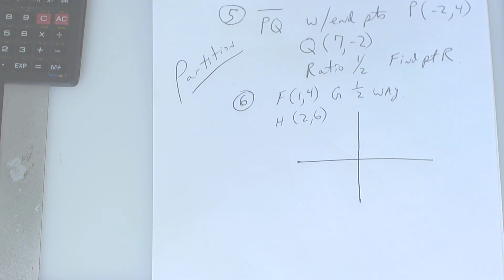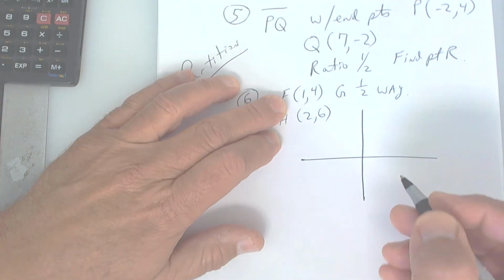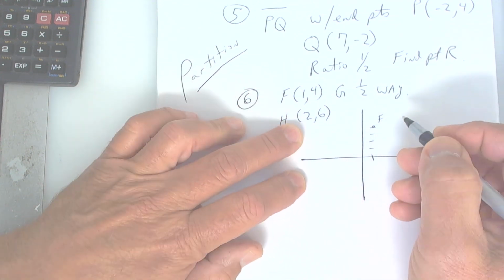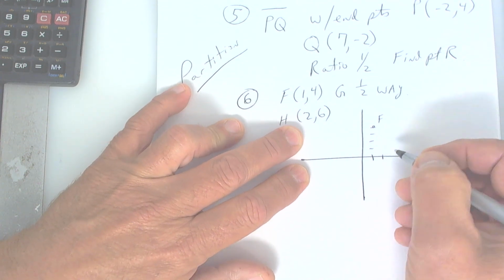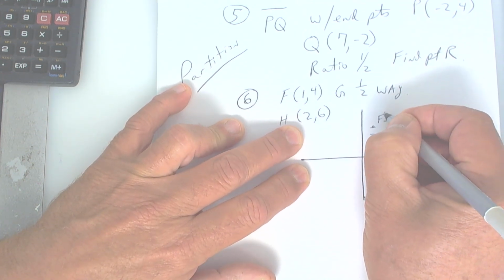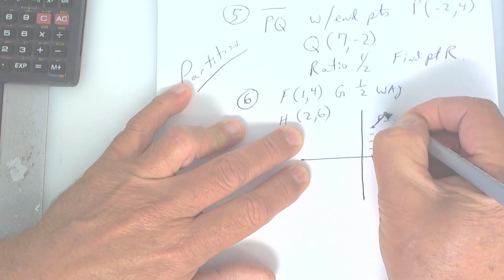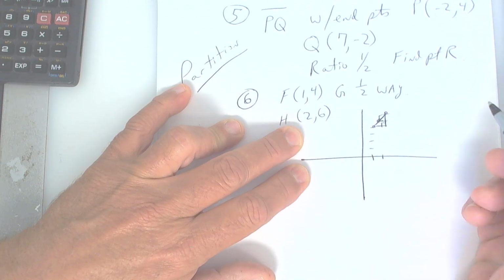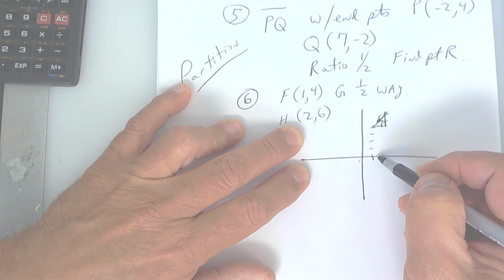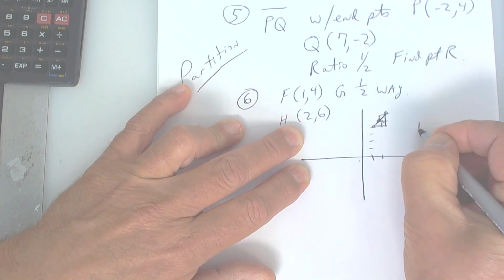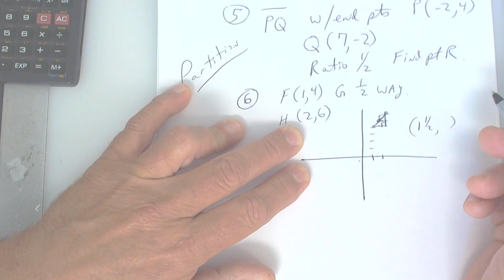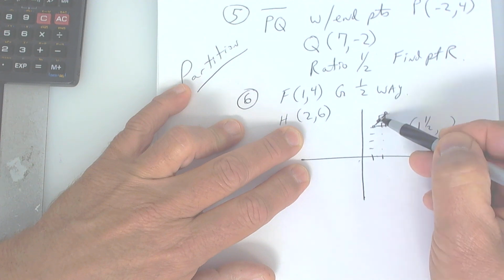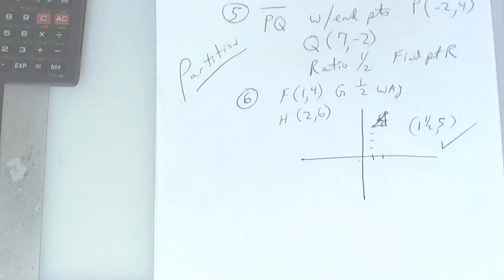All right, looks like you guys need me to do it. So look up here. I go over 1, up 4, 1, 2, 3, 4, put a dot, call that F. I go over 2, up 6, excuse me, 4, 5, 6, and I put a point, and I go halfway. So I box it off like this. And I go halfway is right here. Bam, there it is right there. That point looks like over 1.5 and up so much. So over 1.5, and then up, I don't know how much up. 1, 2, 3, 4, up 5. Bam, I got my answer. Everybody see what I did?